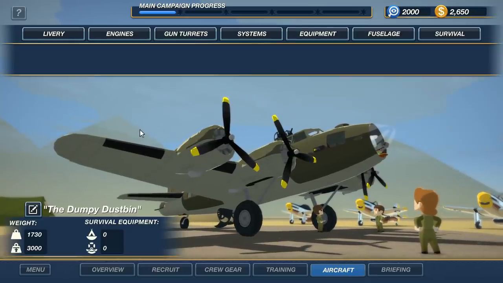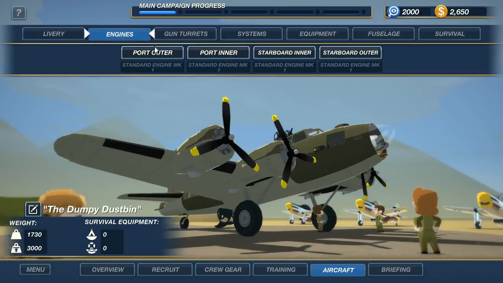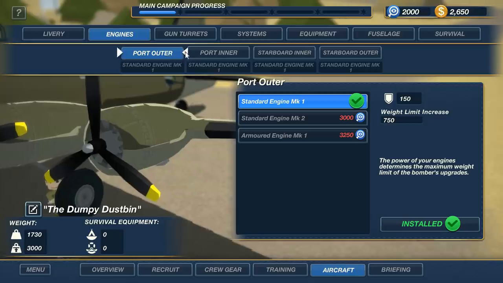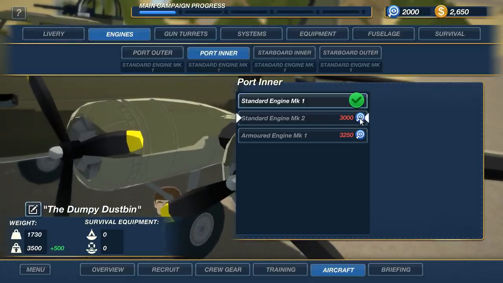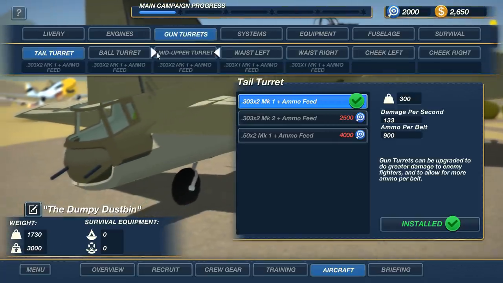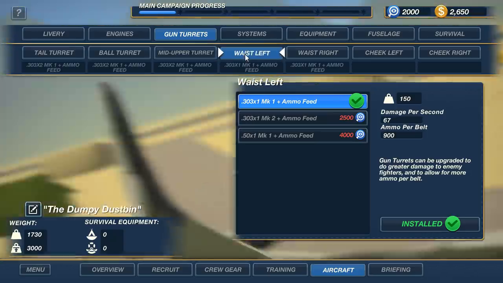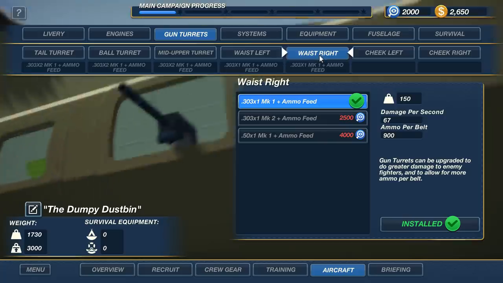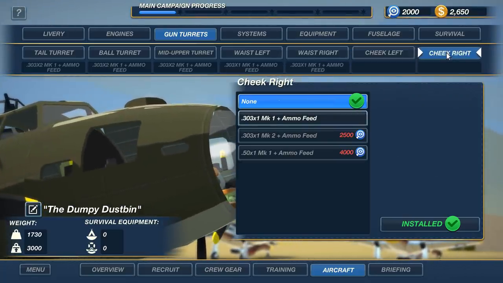Now, the aircraft can be upgraded on all sorts of parts. We have the livery, which is mostly the way that the aircraft looks. Then we have the engines. We have the port outer engine, the port inner engine. As you can see, I need more, I think, research points for this. More experience, I guess. Gun turrets, tail turrets, bow turrets, up turrets, waist left, waist right, cheek left, and cheek right. We are, well, let's say we're going to have a ton of weaponry on here.